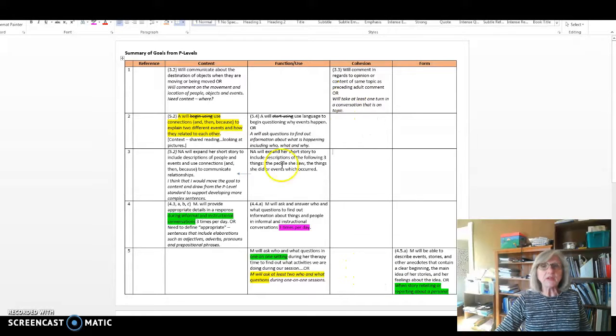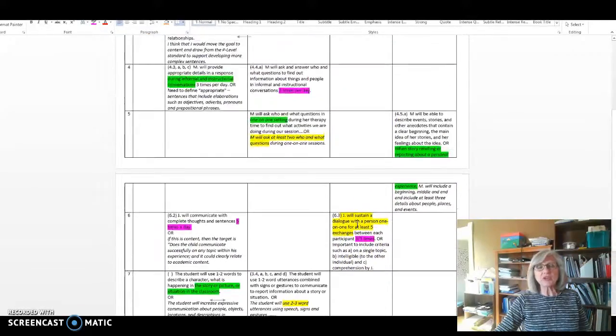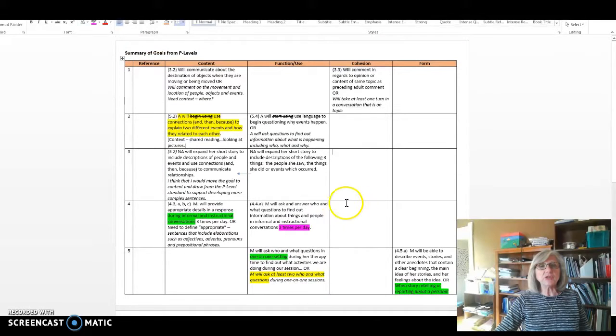So let's start by just looking at what you submitted. I put them all on one form matrix, and I'll share this with you, but I want to look at a few things. I wrote the goals. I wrote where it was referring to in terms of the P level, and then I gave you suggestions about rewriting. This is everybody's goals. I don't have names on them. You'll recognize yours, but I thought you would like the examples.